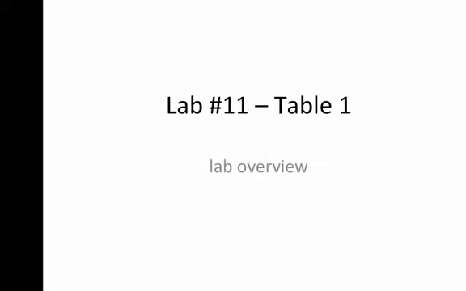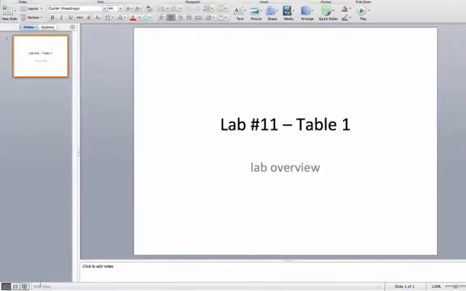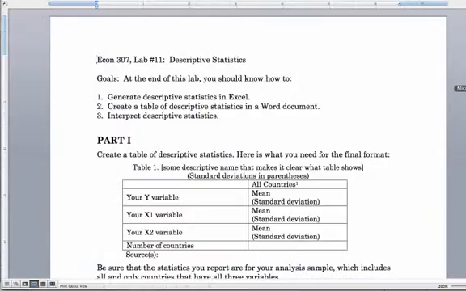This lecture provides an overview of lab number 11, in which you're going to create your Table 1, which is your table of descriptive statistics. So let's go ahead and look at the lab. At the end of this lab, you should be able to know how to generate descriptive statistics in Excel, create a table of descriptive statistics in a Word document, and interpret descriptive statistics.